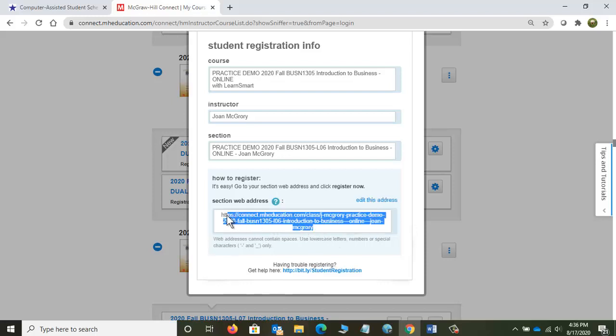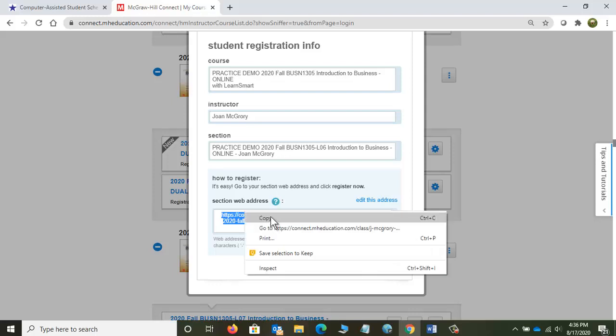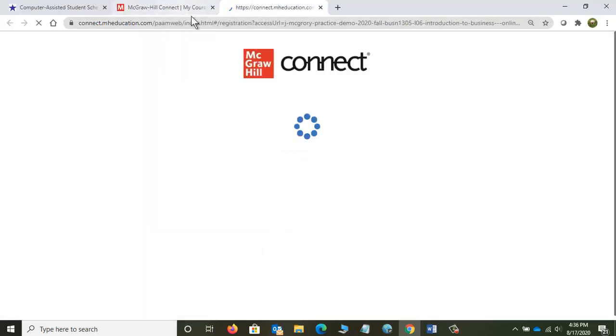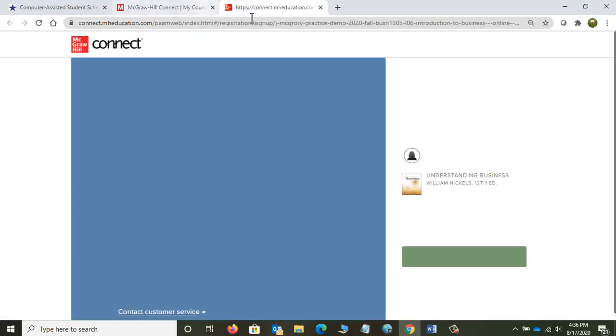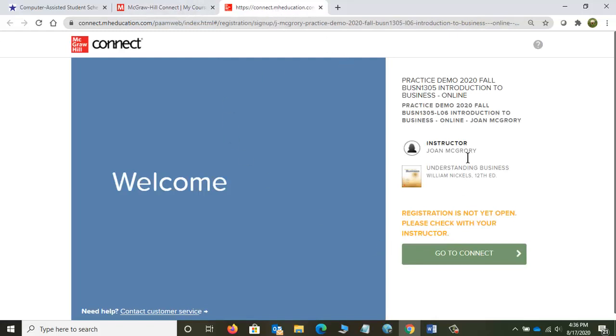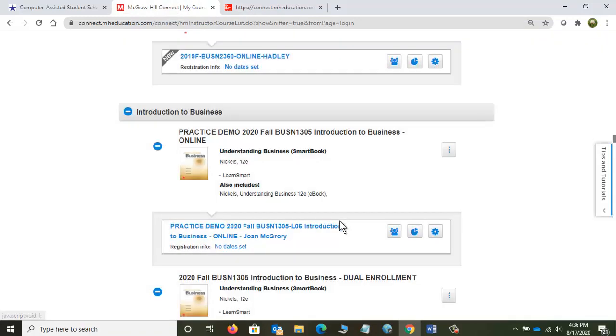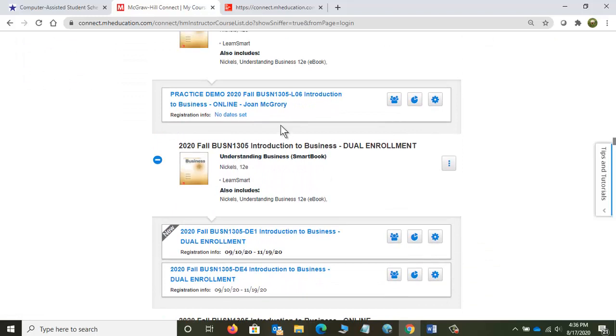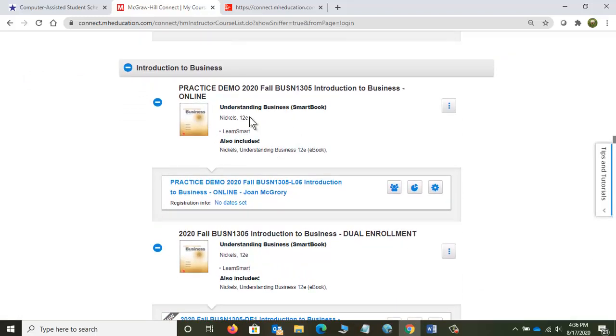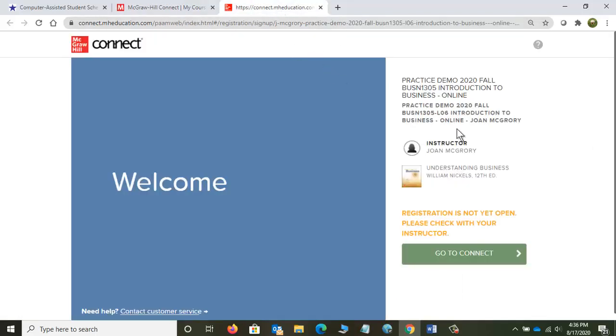Because I'm not going to have to type it, I'm just going to right click on that and copy, or if I'm in Chrome, which I like, I can just click on the web address and it'll open a new window. So I have 2 tabs open. This is what the students go in to see, and this is where I was coming in as faculty, right? We said this was going to be a faculty focus, so I do want to continue that, but I'm going to leave this student tab open over here.